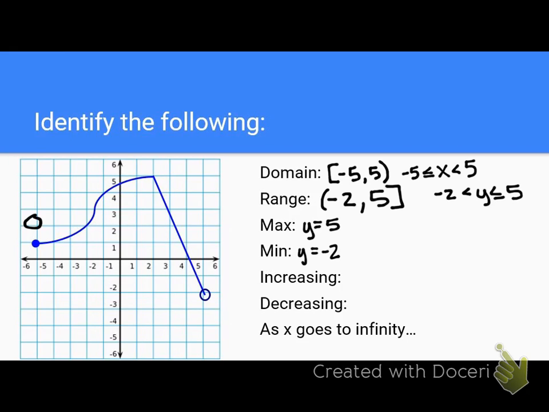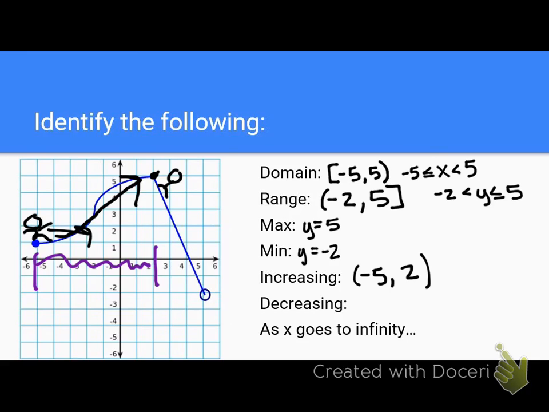Now I'm looking, okay, what if I'm standing on this graph and I want to go to the right? What happens? So first I go uphill, this curvy path. Even though it looks kind of funny, it's still uphill the whole way. So I'm going uphill or increasing up until this point. So from -5 all the way until 2. Remember, we're looking at the x values here. So from -5 until 2, I'm increasing.